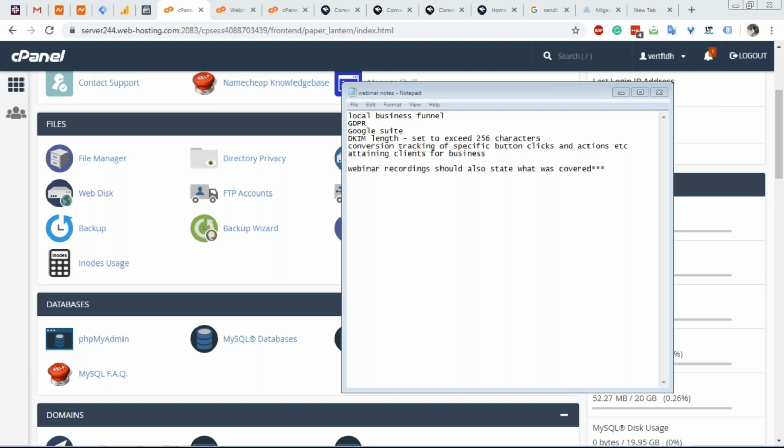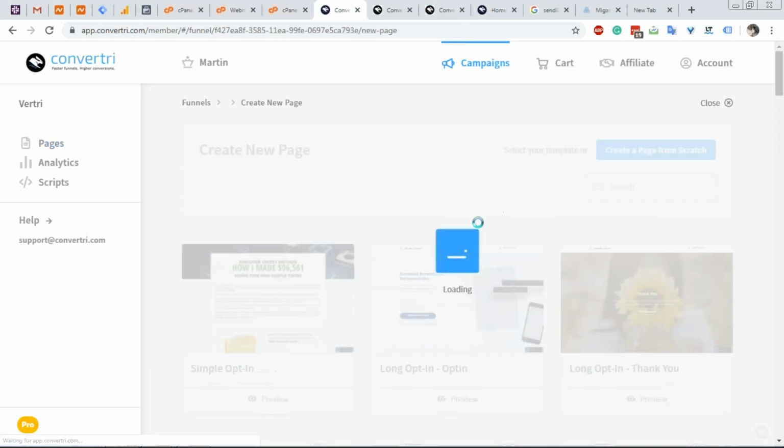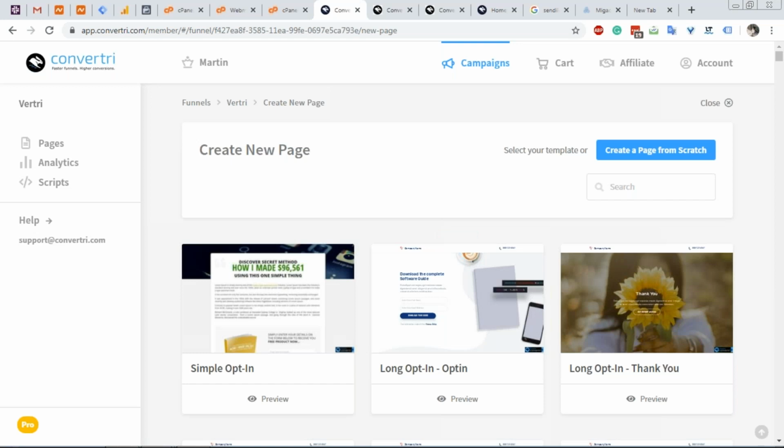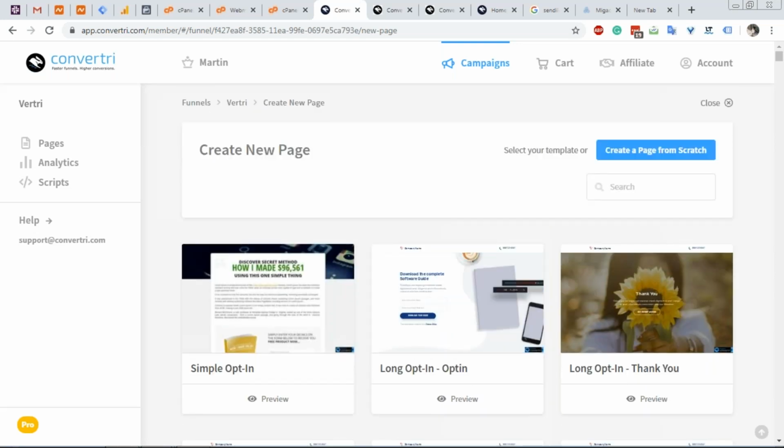The Pro version has Pro templates. So if I go on new page here, the Pro version has Pro templates. You can also create a contact form that sends the form details directly to your email. It also has video hosting.